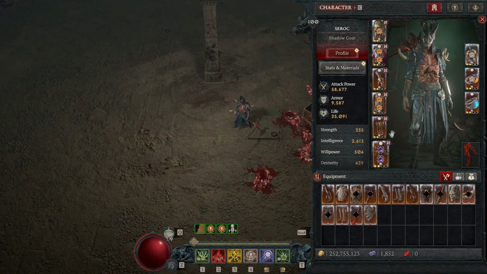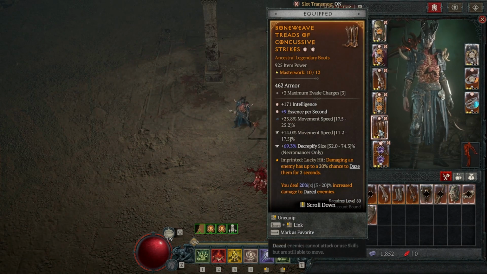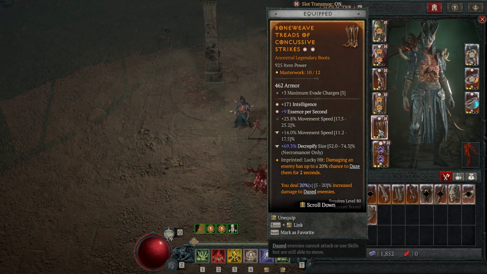You can also slot in here for your boots. You could actually use Void as well. If you're speed farming, it helps pull all the mobs in a little more, and it just helps group them while you're trying to speed farm those.